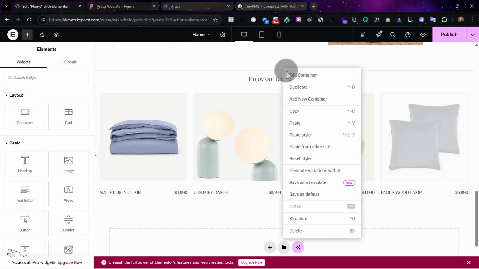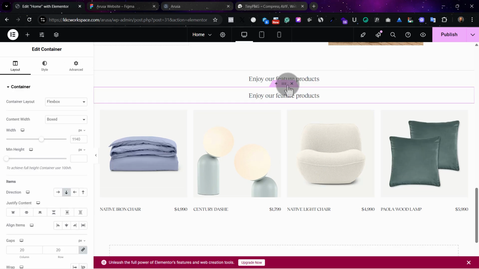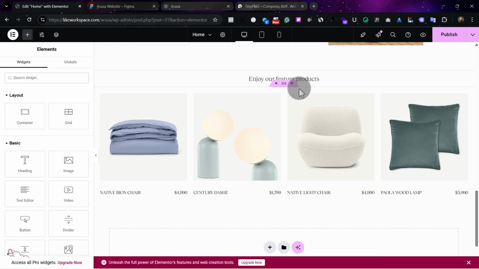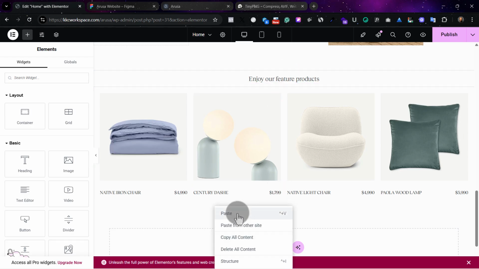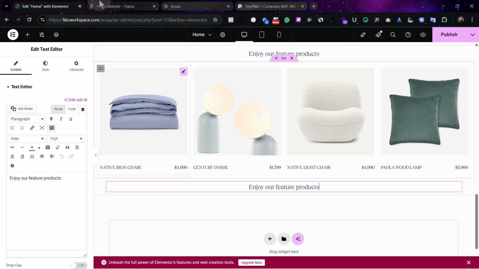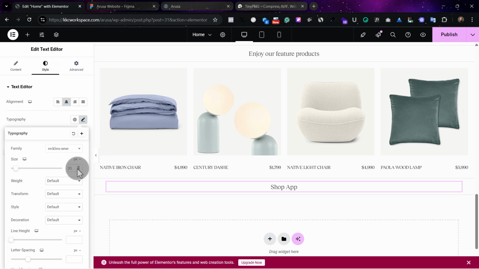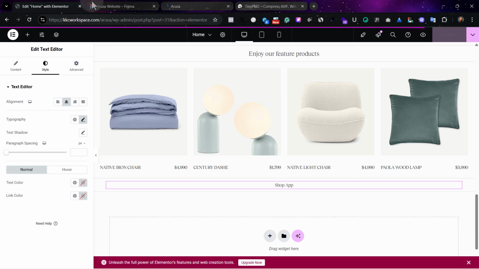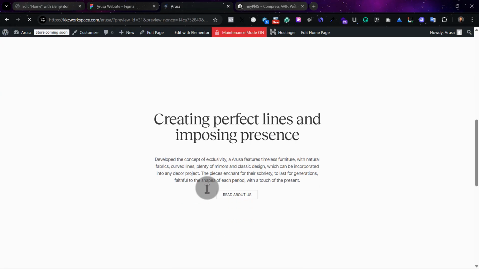So all I just need to do next is duplicate this, and no, let's not duplicate. Duplicating is not bad, but an easier method, because Elementor dragging is an issue, is to just copy and paste. Because here has shop all, I'm just going to write here shop all, then reduce the font a little bit to 14. Right, then I'm going to click on save. Then we're going to check what our site looks like.